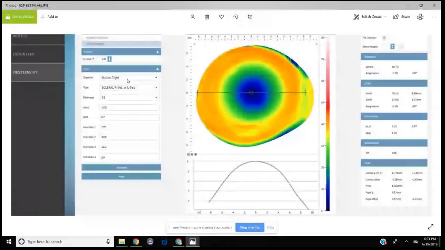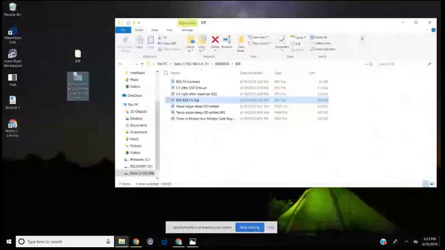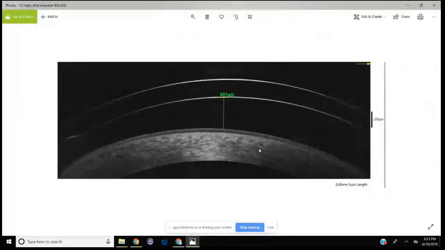Starting with the central vault. One of the most important things is that when we put a first trial lens on, the first thing we look at is not the edge, we look at the vault. And if the vault is right, we don't technically have to grab another lens. So it wanted me to grab a lens. I grabbed it, and it's telling me the vault's going to be a little too high. So let's see what the vault looked like. I grab the lens, I throw it on the eye, and I think everyone can agree that is way too high. It's decentered, it's way too high. That is way too high for me.